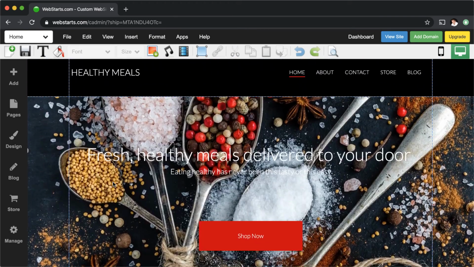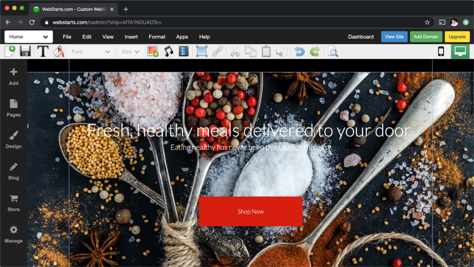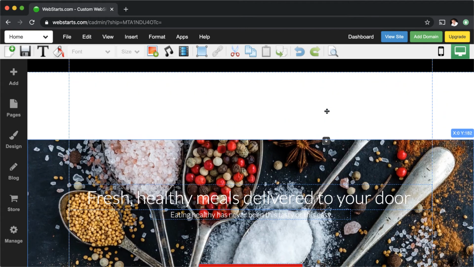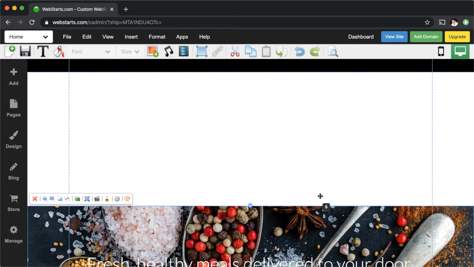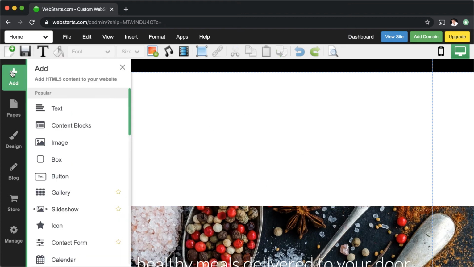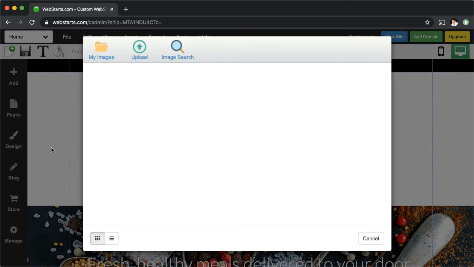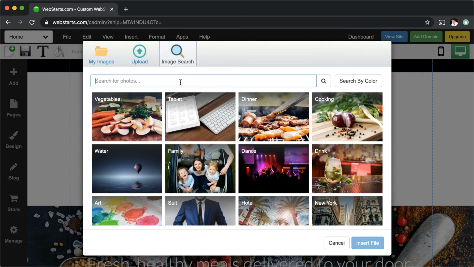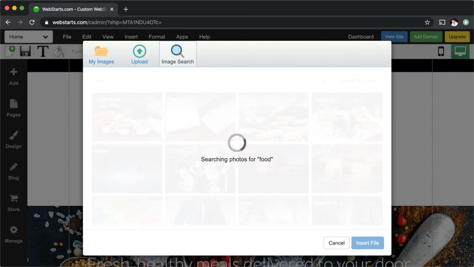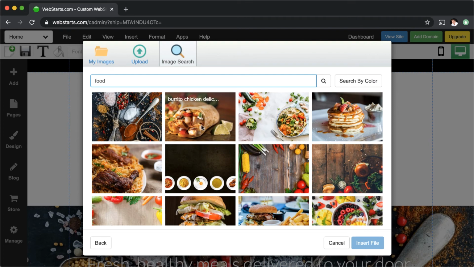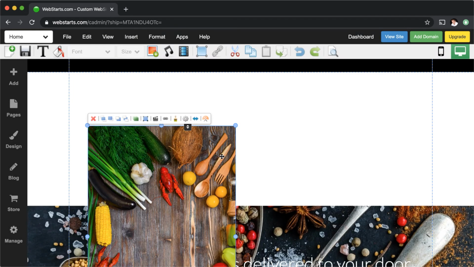You can also add an image to your page. You can do that by creating space. Just select any of the elements on the page, use this smart handle that's attached just to create some space by pushing everything down the page. Then click Add and then click Image. And once again, you're going to use the image search, and I'll go ahead and type in my keyword one more time, and then I'll double click on the image that I'd like to add to my page.